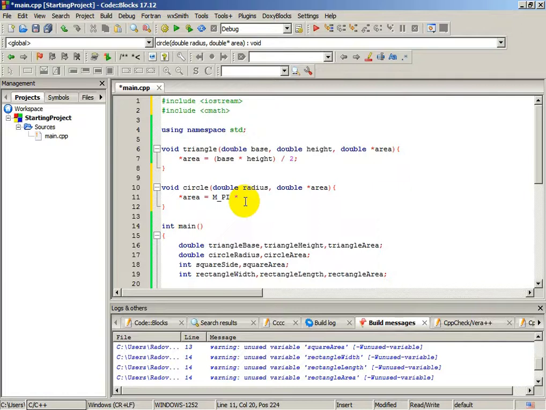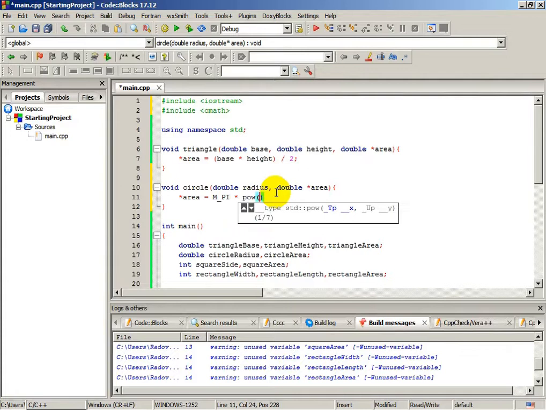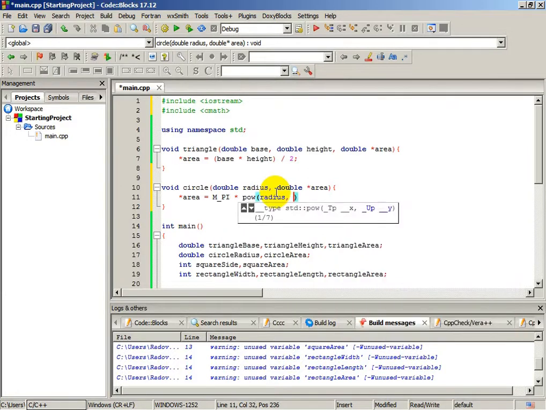It will be a square of the radius, but we will use a pow function, pow, and it will be radius. It will be a square of the radius. And with this function we will calculate the area of the circle.